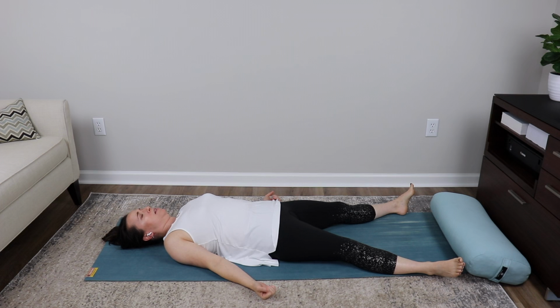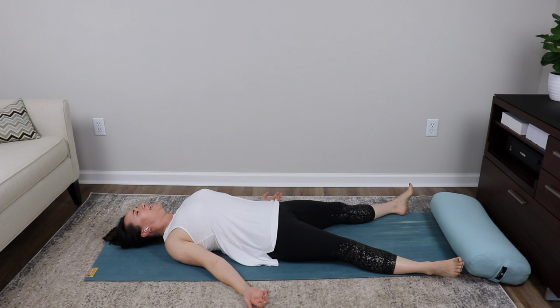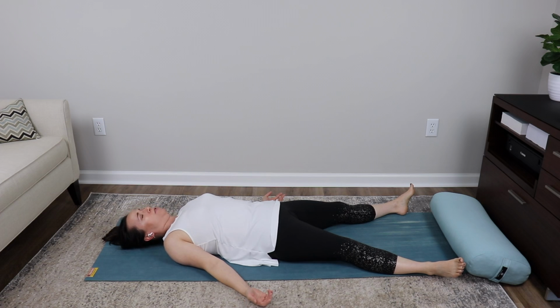And then as you inhale, start to curl your fingers, make fists with your hands, tight, tight, tight fists. And then as you exhale, letting all of that go. And go to your elbows and your triceps here. And then as you inhale, straighten your elbows, lift your elbows up off of your mat. And then as you exhale, relax those elbows back down onto the floor. Go to your shoulders and your shoulder blades. Can you take a nice strong inhale? Squeeze as you pull the shoulder blades together. Push your shoulders down to the floor. And then as you exhale, just let it all go.